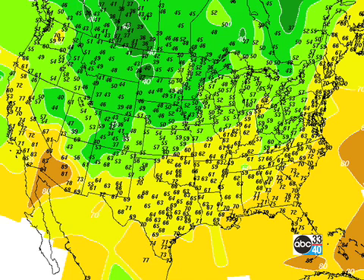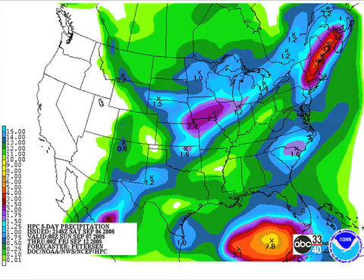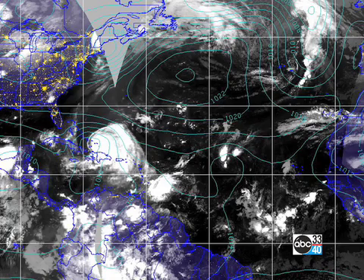I think we'll see a lot of sunshine today. Now for QPF — there are a couple of QPF areas. One is in the upper right, and that is Hanna leaving New England — Hanna is getting out of the picture. In the center of your picture, that is rainfall from the frontal system coming across the northern tier of the United States. And then across the Gulf — here comes Ike and another heavy rainfall event.